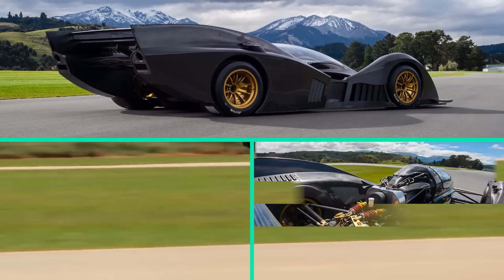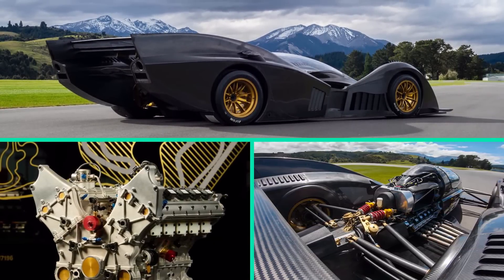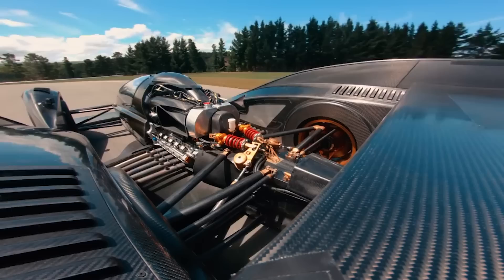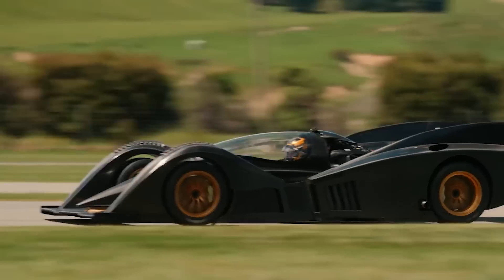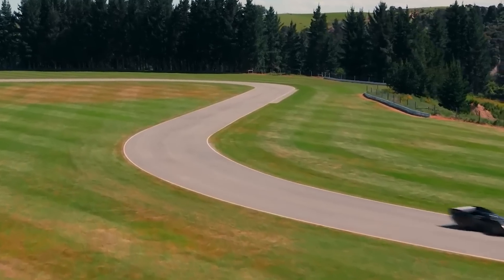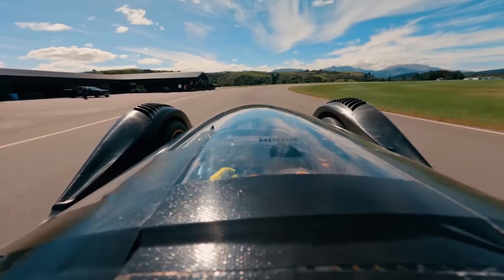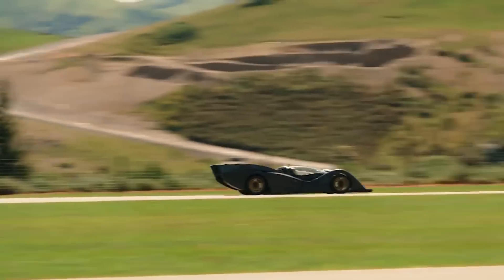The F-Zero features a custom 4-litre engine and massive wings and spoilers to ensure exceptional aerodynamics. Despite its extraordinary performance, the car is priced at $1.3 million — 12 times cheaper than a Formula 1 race car. One of Dicker's unique approaches is manufacturing parts for the car, making it a production model. Unlike outdated Formula 1 cars where spare parts are unavailable, Rodin vehicles are designed for enthusiasts seeking a personal Grand Prix experience. Additionally, they are more reliable and easier to handle.